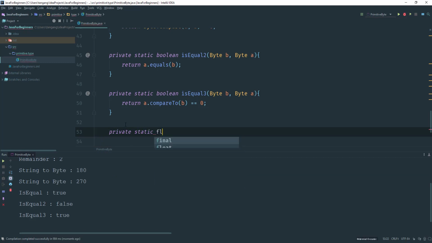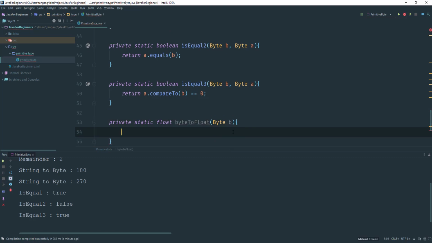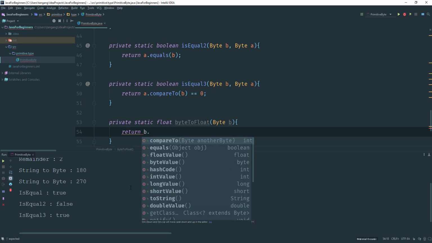I'm going to make it static, it's going to be a float, and we're going to call this byte to float. All right, and what it's going to do is take a byte wrapper, and we're going to call this A, right? And now I want to go from whatever value we have in this byte to an actual float. So we can say return B dot float value.